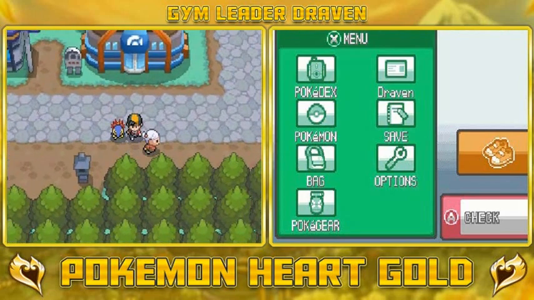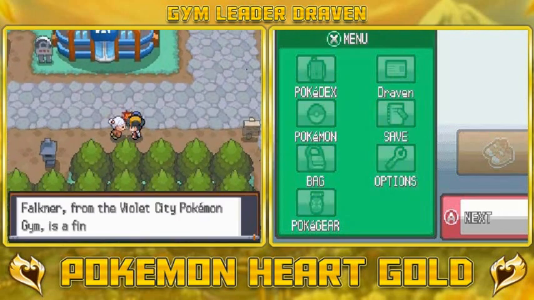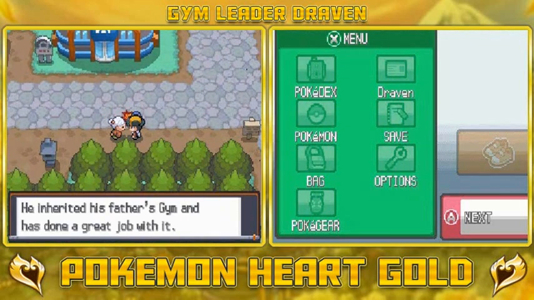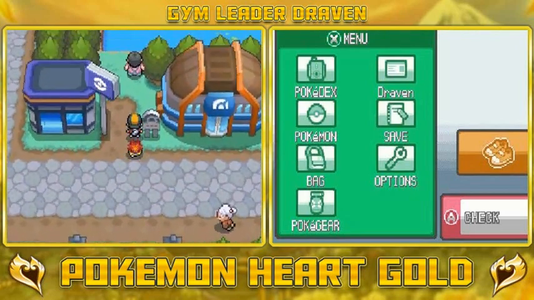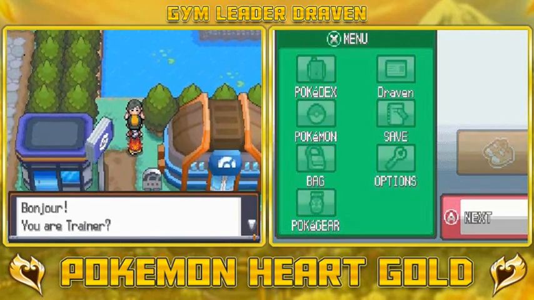Okay, let's do it, I really don't care. Let's talk to this, stop moving. Faulkner, from the Violet City Pokemon Gym, is a fine trainer. He inherited his father's gym and has done a great job with it. You don't say. Now, if you talk to this guy right here, he's spinning around.